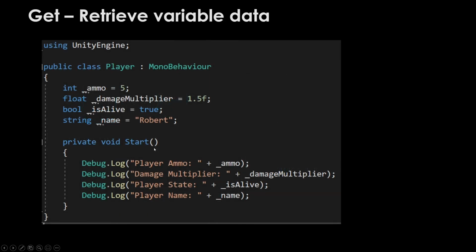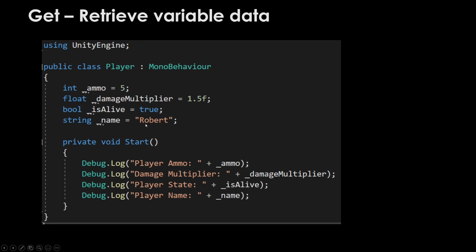We mentioned that we can retrieve the variable by name to access the data that's inside. In this case, we have a debug.log just so we're printing it to our console. And if we want to know the ammo count, then we just need to reference the variable named ammo. Then that will get printed along with our debug.log statement. Same thing with the multiplier or a Boolean or a name or whatever. Just remember that you can access the data and it will return whatever data is inside of it. Name, is alive, damage multiplier, and so forth.